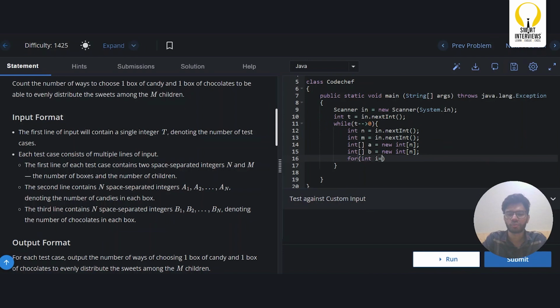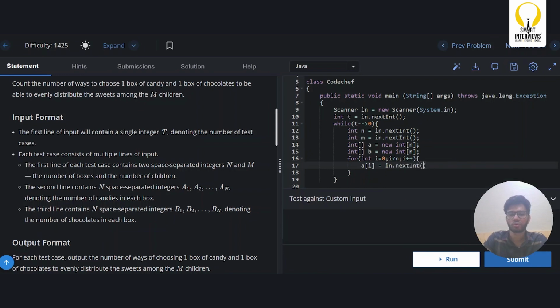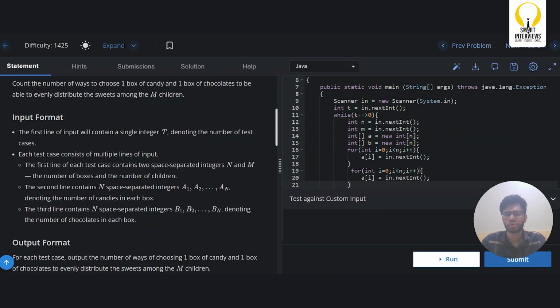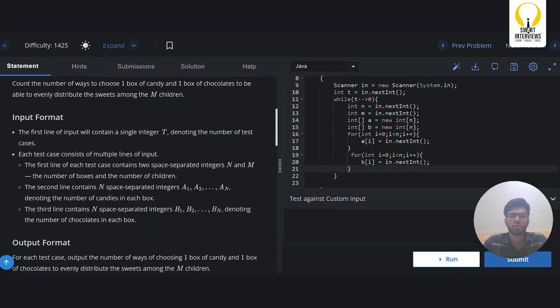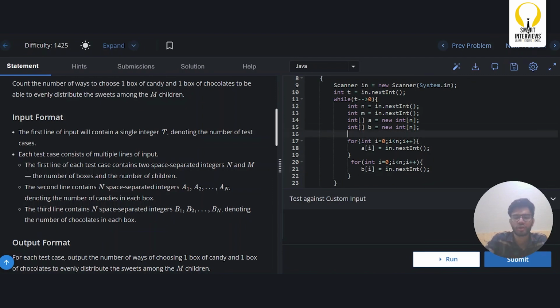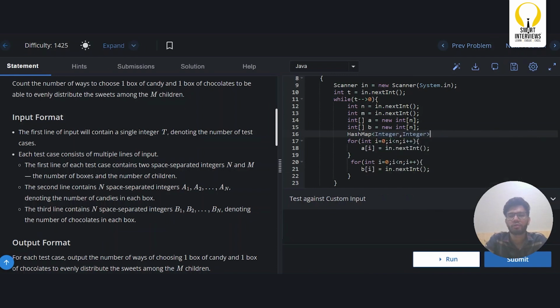And we'll quickly take these values as input. Fine, we have taken all the values of A and B. Now what do we have to do? We are using a hash map, right, to store the values. So I'll initialize that as well. Our key and value both will be of integer type.